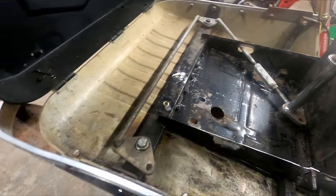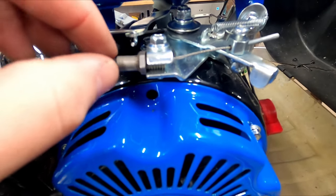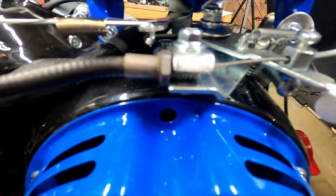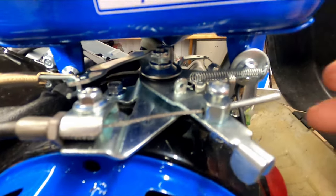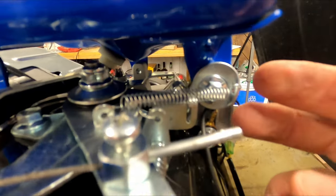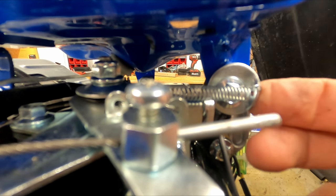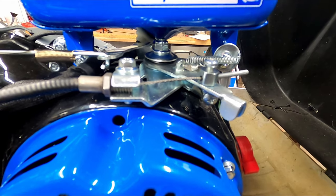We just got the chain in the mail, so we can keep moving on this build. So I've decided to stick with the original mounts for the throttle cable mounts. We just pushed the throttle cable a little further, and it looks like it's gonna stay. I also changed where we connected the spring. I just added another spring because it wasn't returning properly, so I used a washer on the tank mount and bent the edge of it and drilled a hole so we could mount our spring through it, and it returns a lot better, which is great.